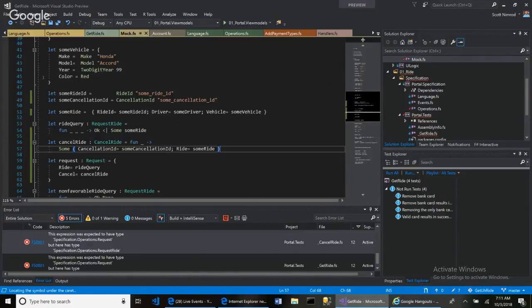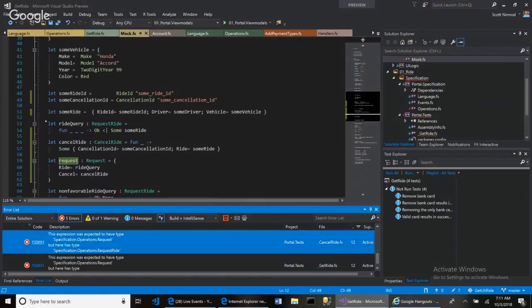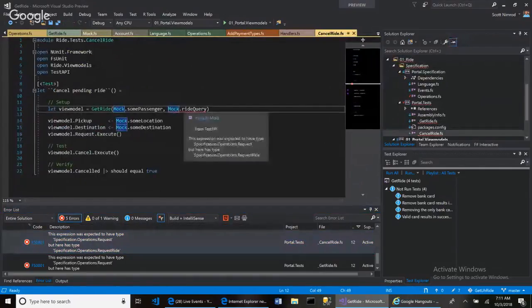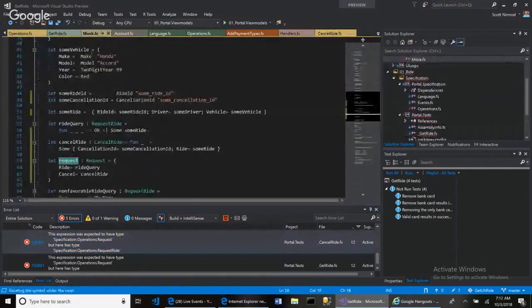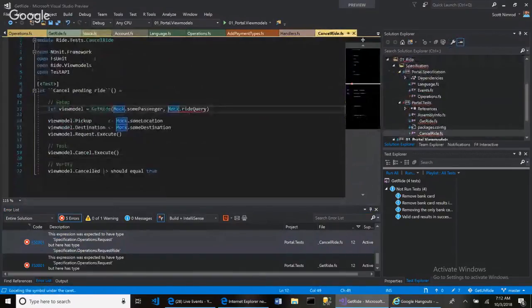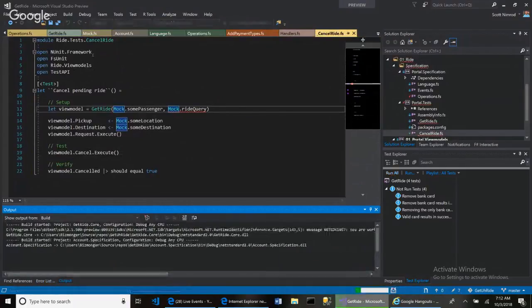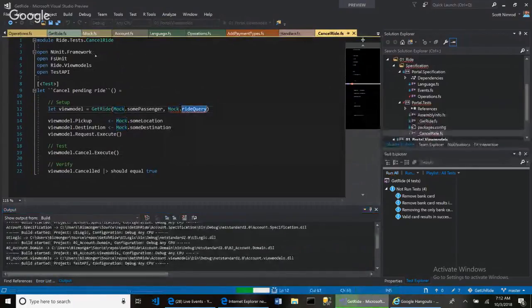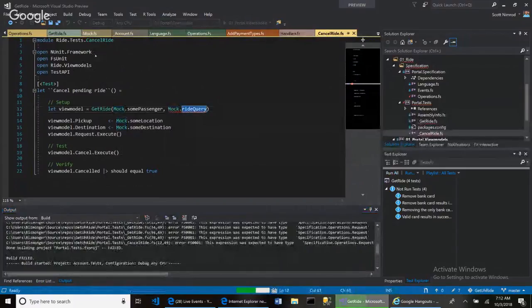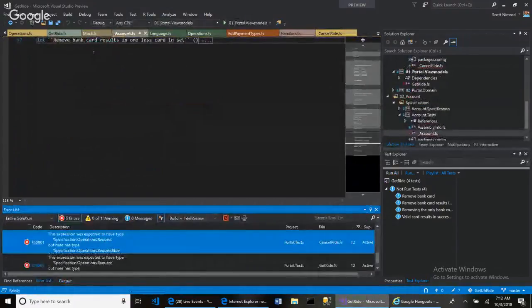So now what? Well, we have this request in here. So if I go back over here, I should be able to say mock request. Now let me build everything. I should still have the same 5 errors, but I'm going to replace this ride query with mock.request.ride query.